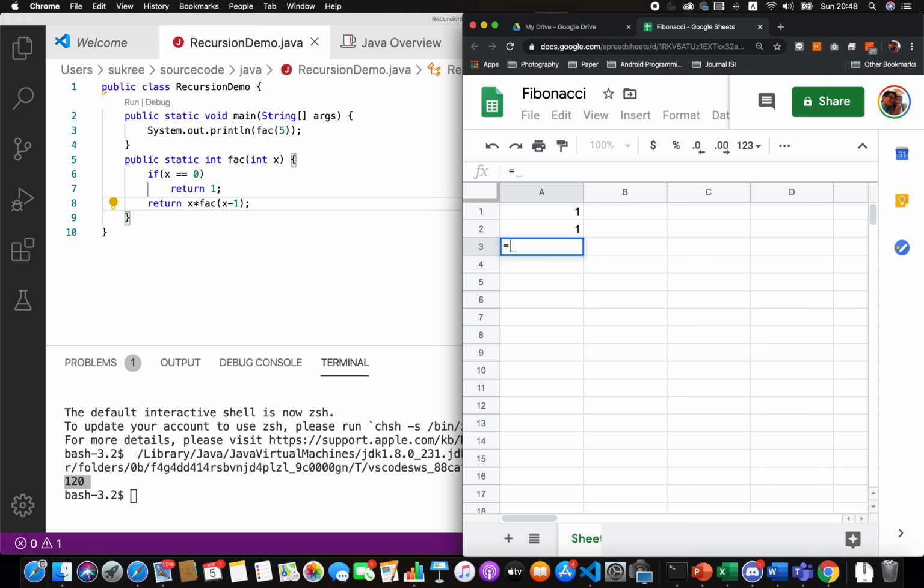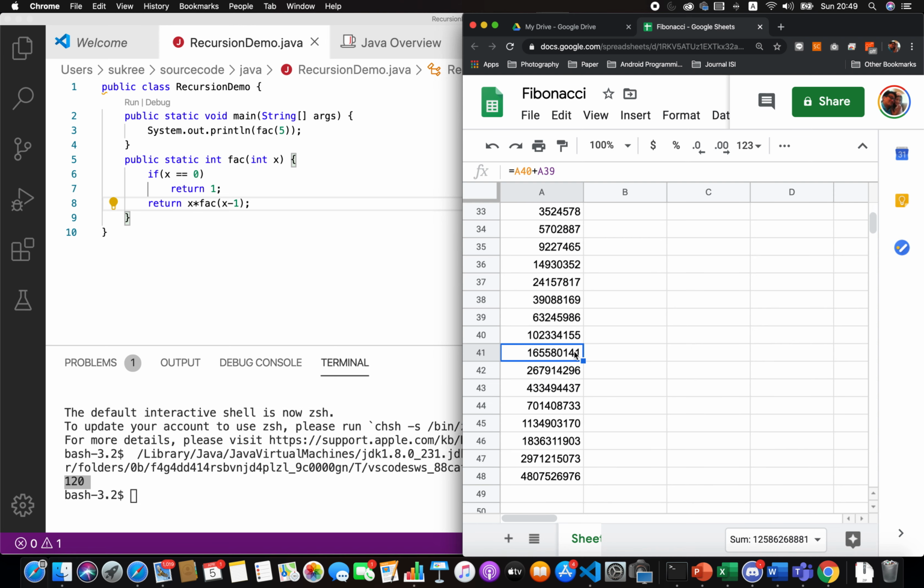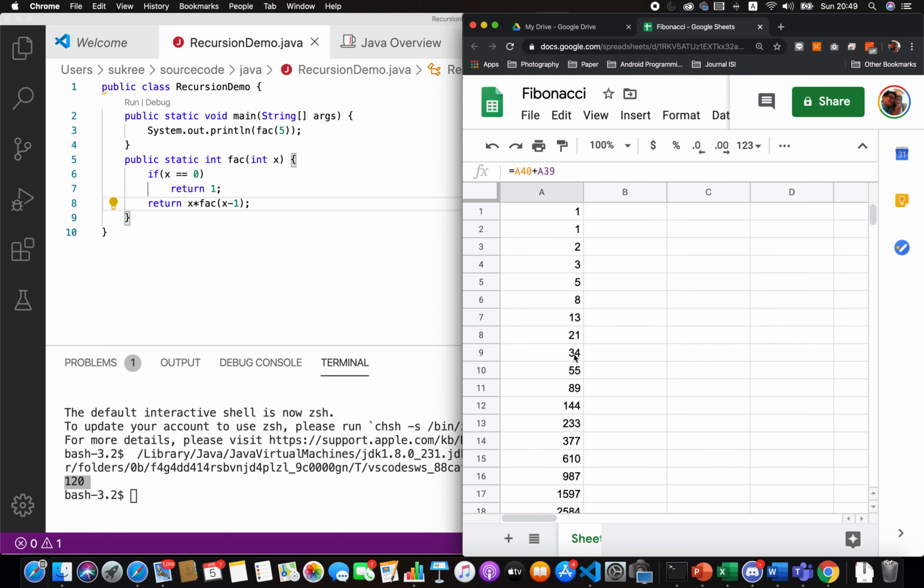So this one will be this plus this. So it must be 2, right? And then same: 3 and 5 and 8, 13, 21, 34, 55, and 89, and this is what we call the Fibonacci series.